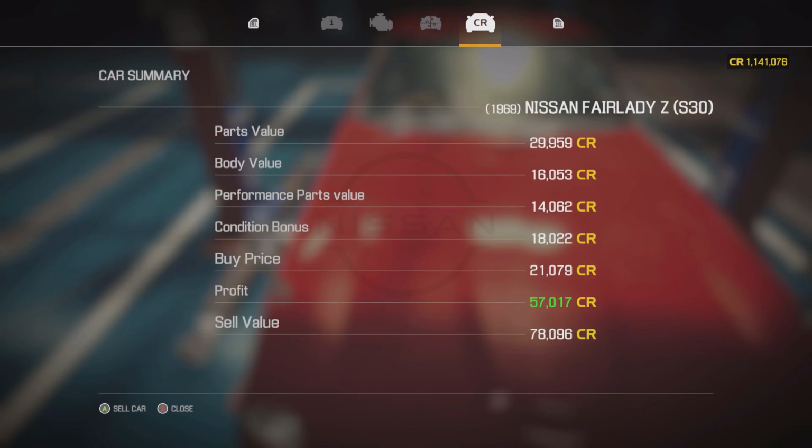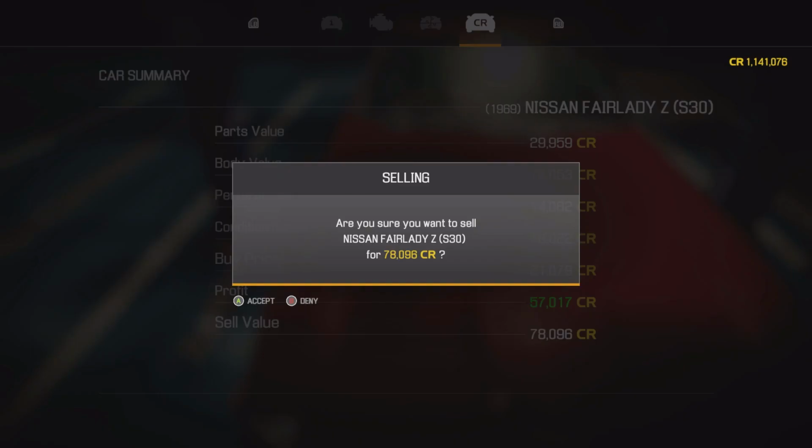Parts value 29,000, body value 16, performance parts 14, condition bonus 18, buy price was 21, so we're going to make 57 grand on this car. Take out the money we spent on parts, there's 14 grand in performance parts, so it's down to what, 43? Probably made about 35 by the time all the parts were done. I've got to do a car and work out exactly how much money you make off one. But anyway, say goodbye, guys.